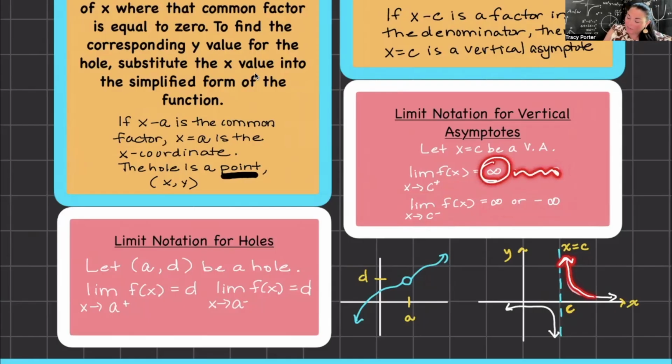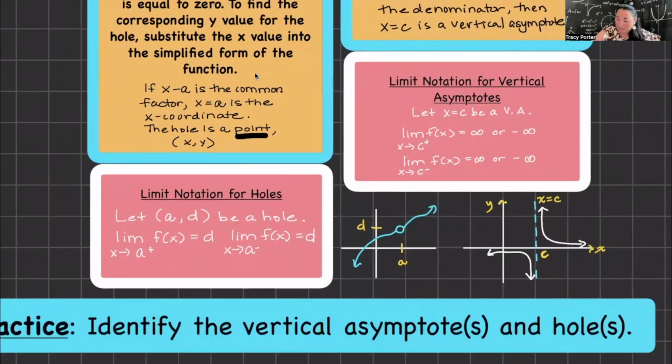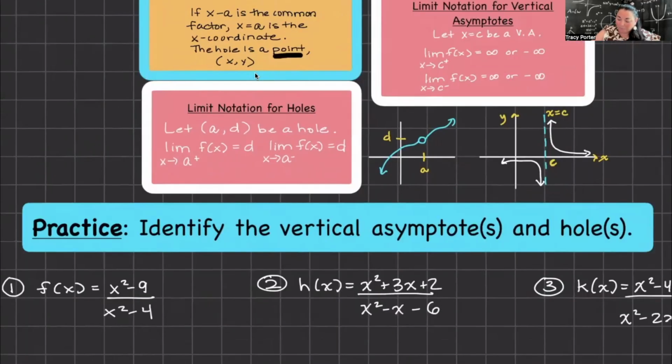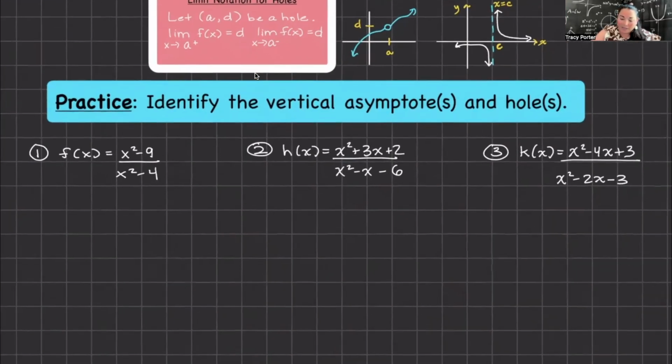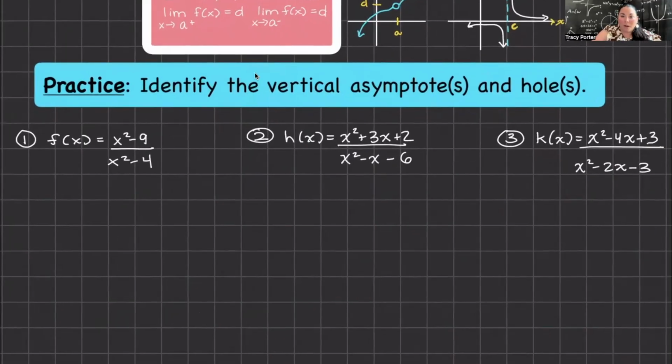And on the left side, it's approaching negative infinity right down here. So it just depends on the way it's drawn. And if you don't have the picture, you can do some further investigation, but we can talk about that later as we get into some more examples. So let's look at these. This is practicing, and I just have three problems here.